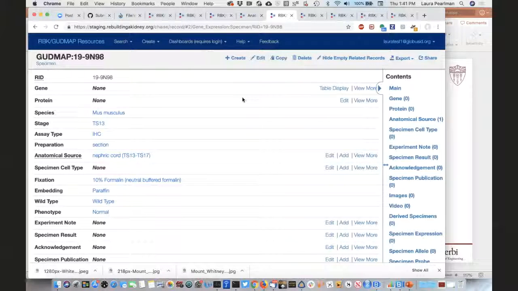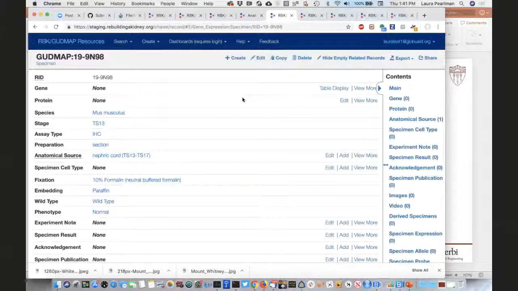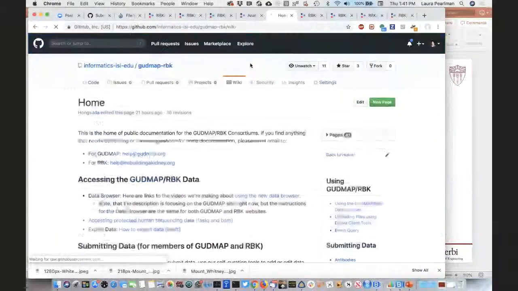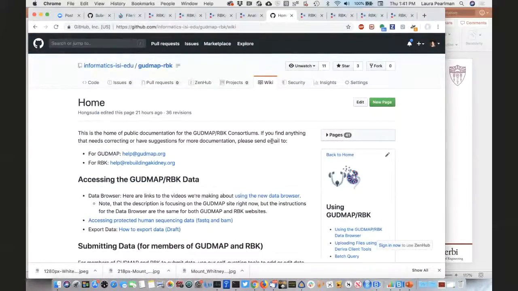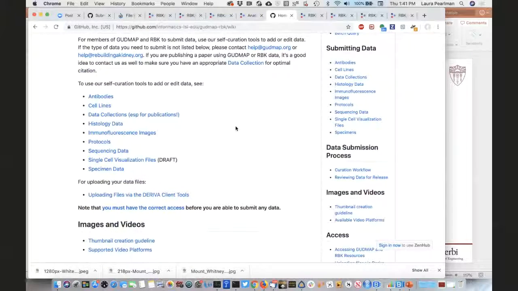Cool. And then as far as finding the materials from today, Laura, can you demonstrate how, if you go into the help menu, you could get to the documentation? Then submitting data, and then scroll down and look for specimen.